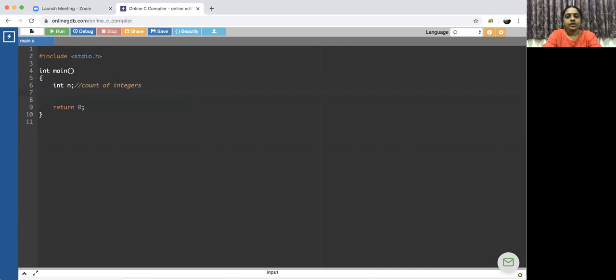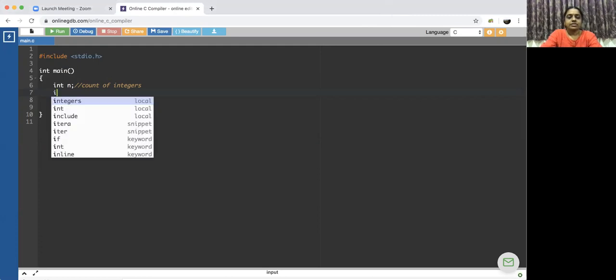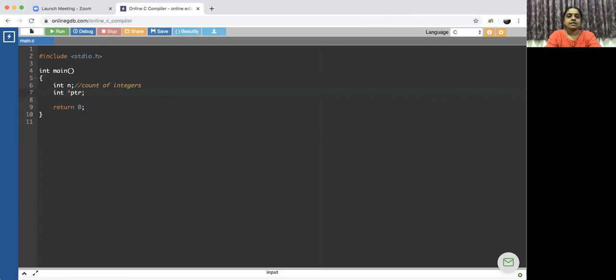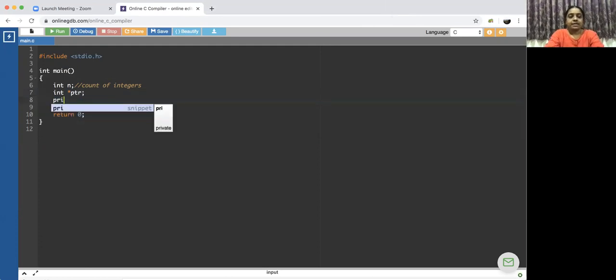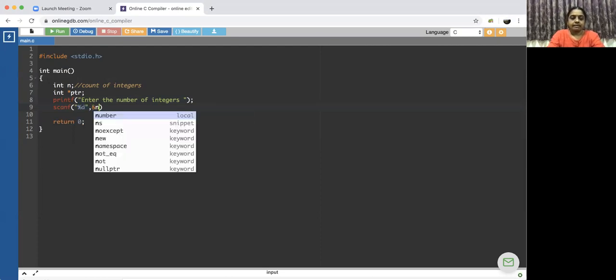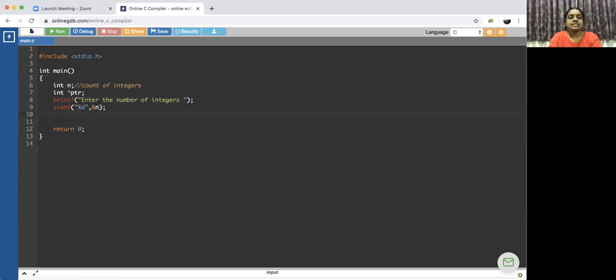So I allocate memory dynamically. I need a pointer for that, and my pointer is going to point to the address of the memory allocated. So let me get the number of integers from the user. Now scanf("%d", &n). So this many integers I need.